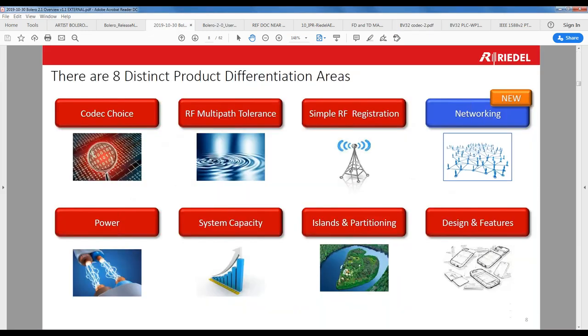Jumping back, looking at RF multipath. Okay, this is a big, big thing for RF. This is probably the biggest single coefficient in any RF system. RF typically is referred to sometimes as black magic, and it's very true. You just never know what's going to happen when you bring a radio frequency emission into a space full of metal, into a space with other competing systems.